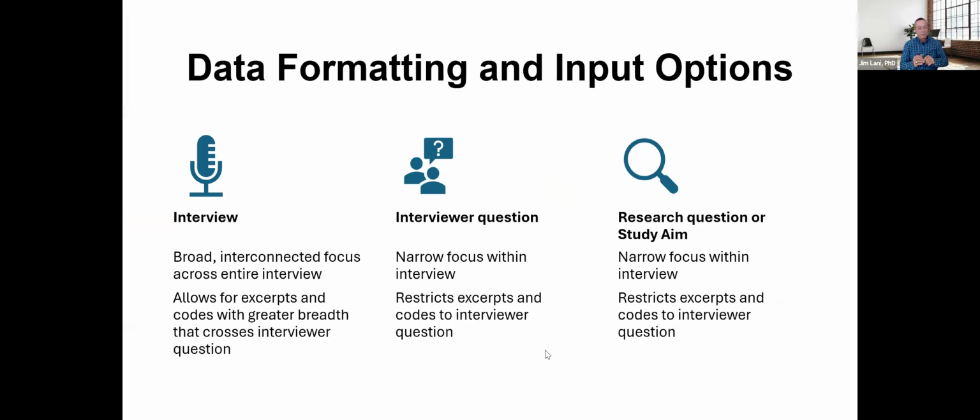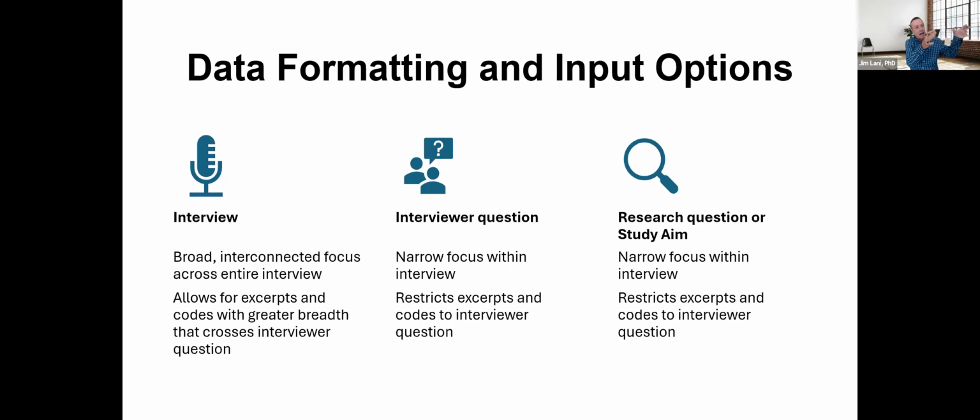If you have particular research questions or interview questions, maybe I want those 10 interviews put in by just question one, dealing with this aspect of my research question. So I might put it in by research question and have different files that way. Or different segments of folks.